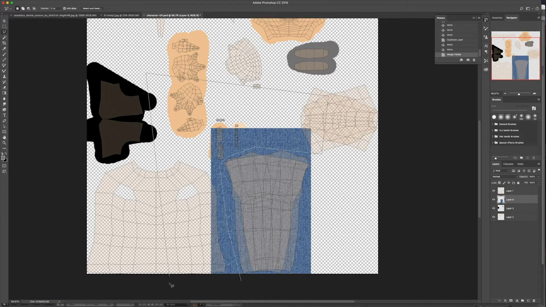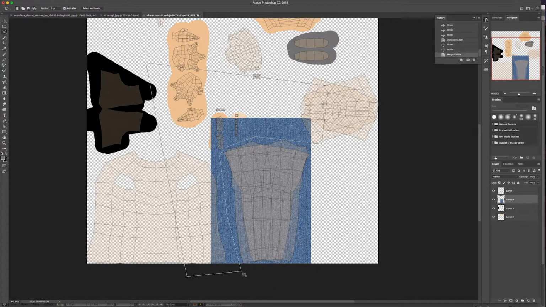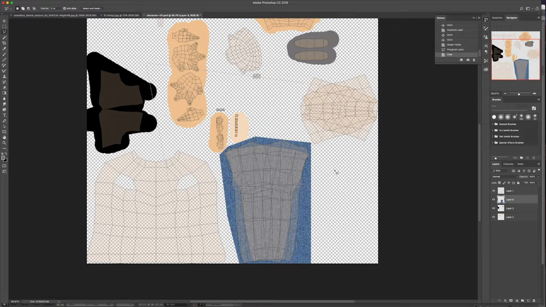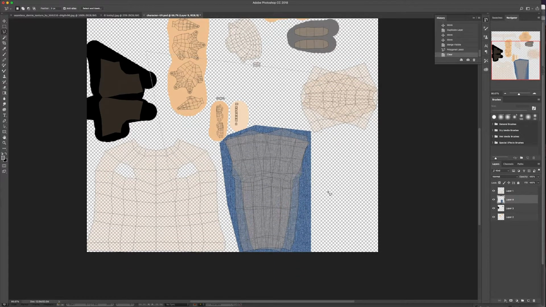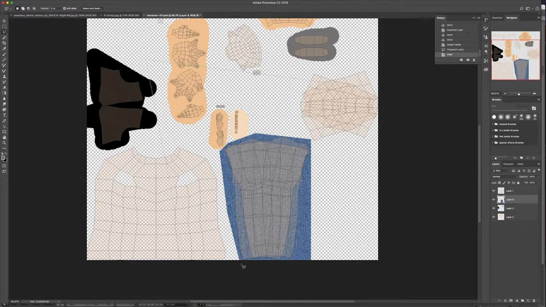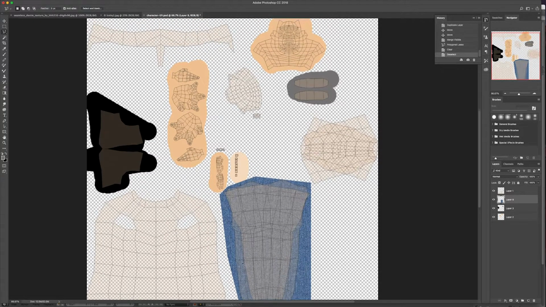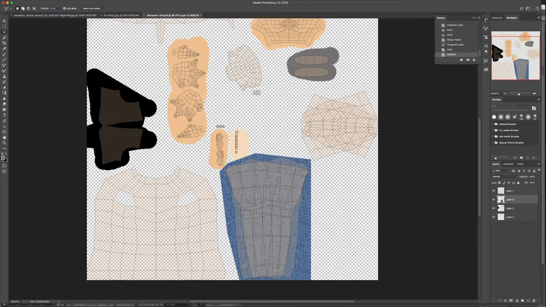I'll cut this bit out first, making sure I'm on the right layer. I'll just go delete. That's probably okay actually. Doesn't matter, it's not hitting anything over here. So I'm just going to deselect, Control D or Command D, depending on what platform you're on.